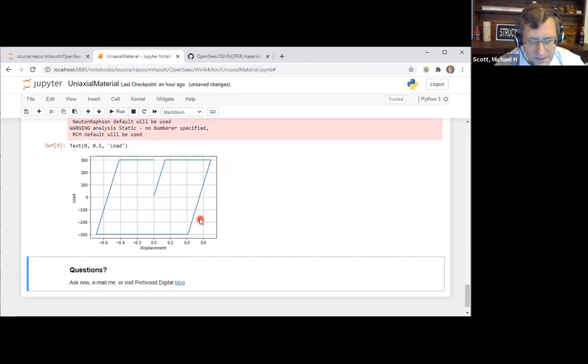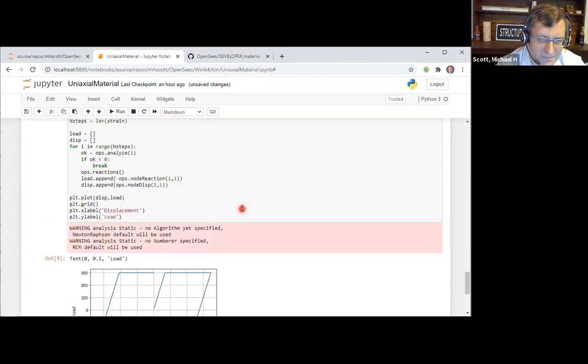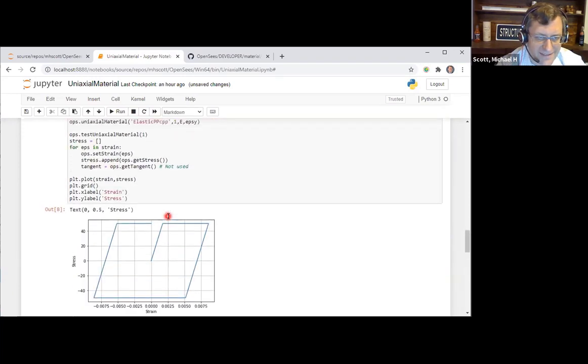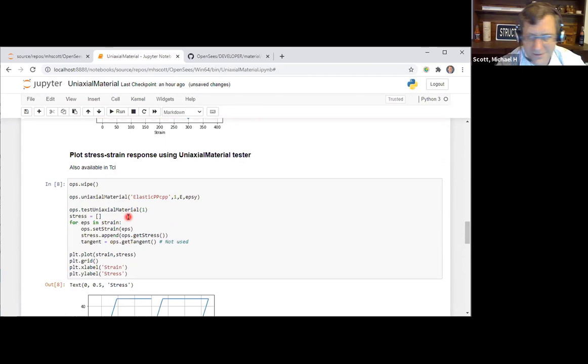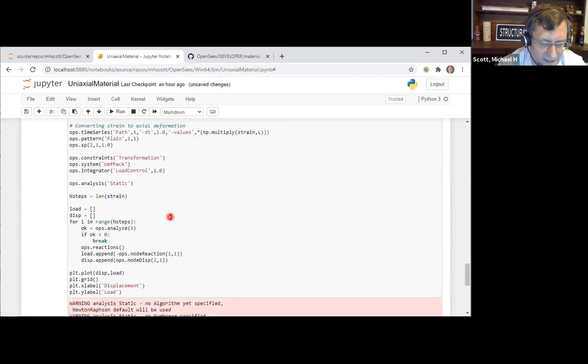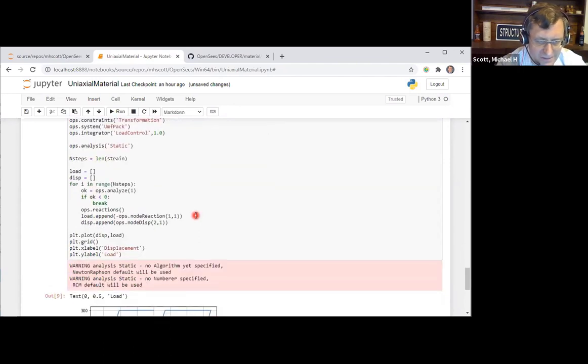So there are other ways to test the materials, but these two are basically doing the same thing. You want to test it as a standalone stress strain relationship first, make sure that works, and then make sure that it works when you use the material within the various contexts in which they can be used within OpenSees. So like a truss, that's the easiest. A zero length element would be pretty easy to test as well. And then you could start doing section analysis and other stuff, if that's the route you want to take with your uniaxial material.